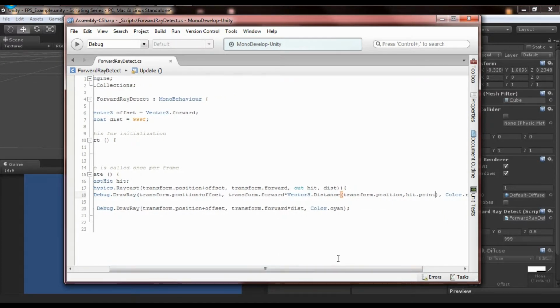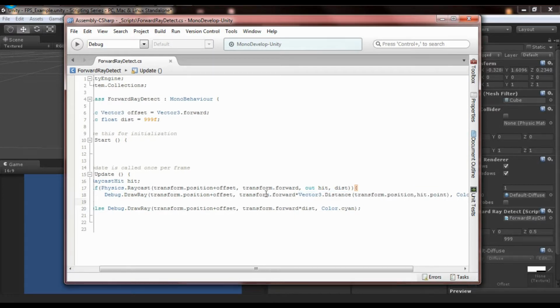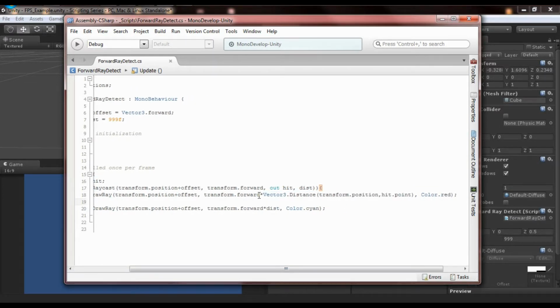So what we're saying here is that, like we were doing before, instead of the distance that we're casting, we want to go to the location that we hit. And in order to do that, we're going to say forward, because we're casting forward, and we're going to multiply that by whatever the distance is between our position and the position that we hit, being that we're casting from our position. But we're not actually casting from our position because we have to add the offset value. I almost forgot that.